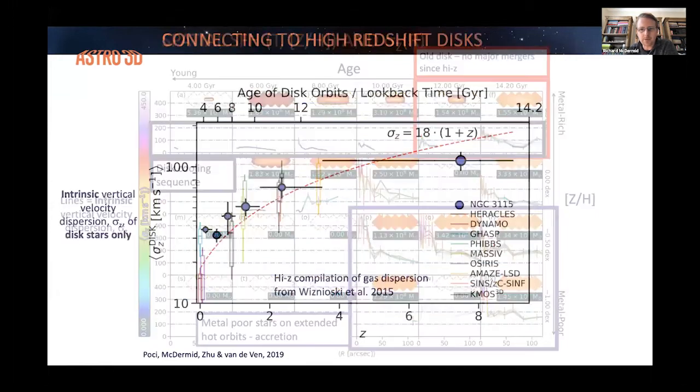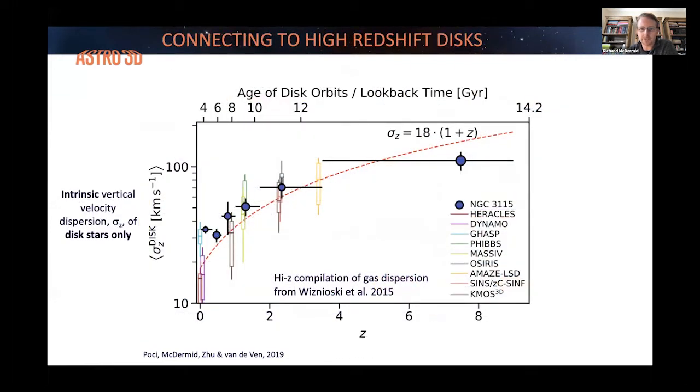So that's how we can use this kind of space. I'll just focus here on that cooling sequence of the disk. Here we're looking at that velocity dispersion on the y-axis against look-back time or age, because we have the archaeological record. And so NGC 3115 is shown in the blue points, and this is compared with direct measurements of high redshift galaxies that seem to follow a similar trend of higher dispersion at higher look-back times. And that potentially relates to the formation epoch, the conditions of the gas, turbulence, and so on. We heard a bit about that earlier today, but we're getting this from a direct fossil record in this galaxy.